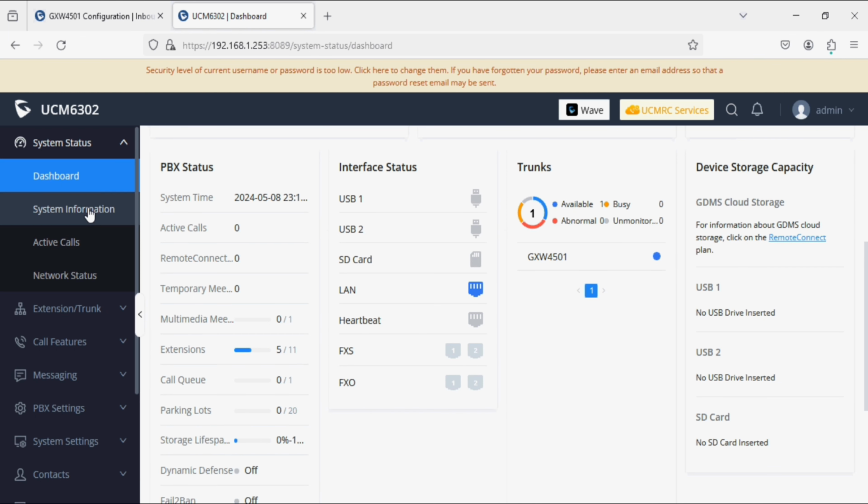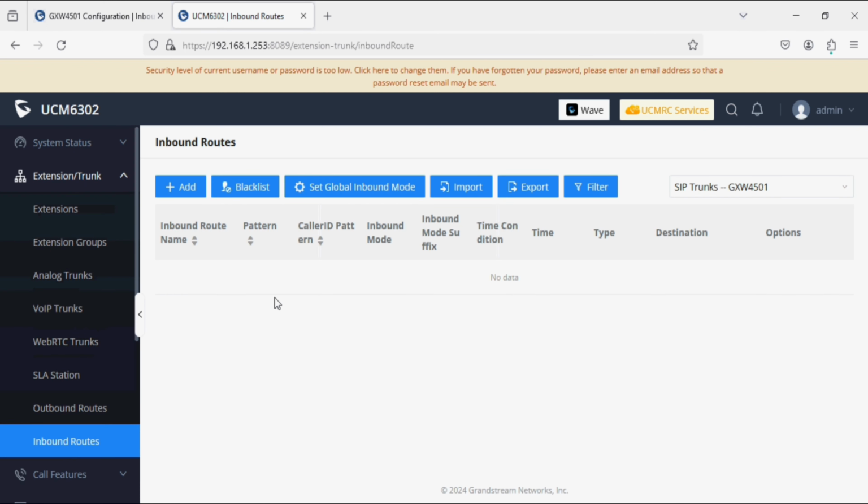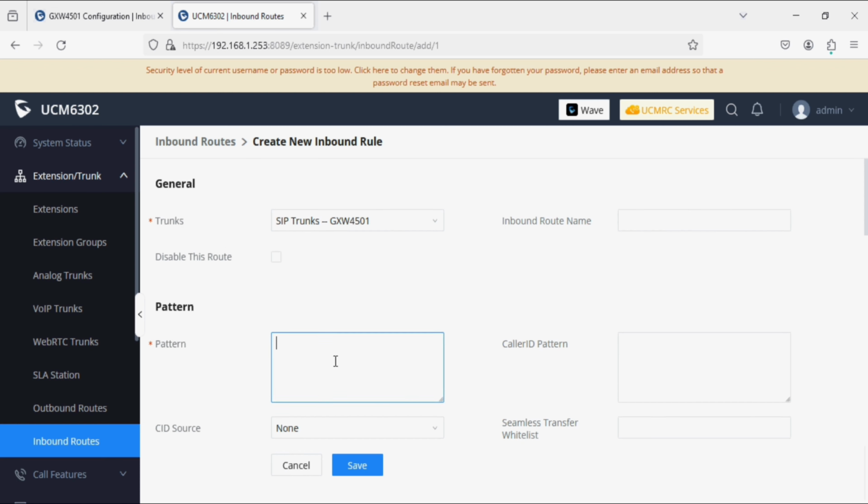Now moving to the UCM side, we create an incoming rule from the gateway side. We paste the same pattern here, so the call is received on this DID number, and we are giving the name so that we can identify it easily. This is E1 to UCM.